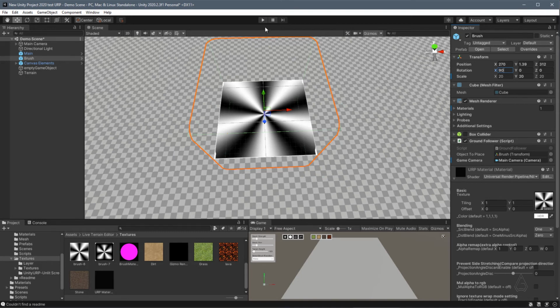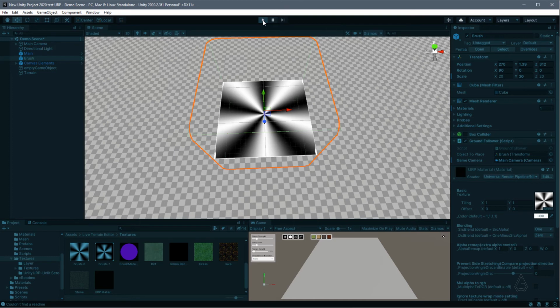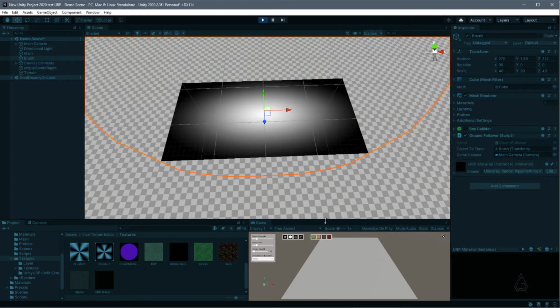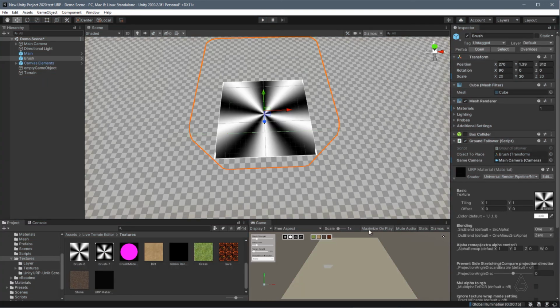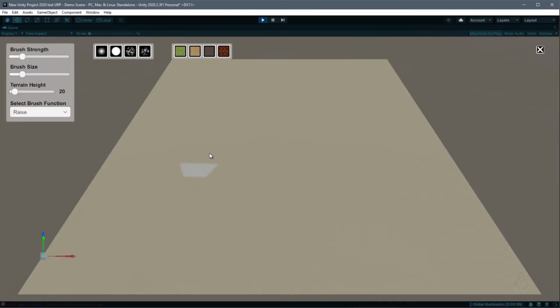Next, we'll give it a quick test and see what we get. And it looks a bit funky, and we haven't full screened, so let's do that quickly. Alright, maximize and play again. And we can't see anything at the moment. But as you can see, if we paint, something is happening.